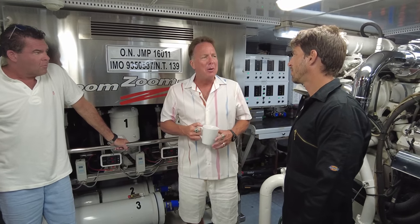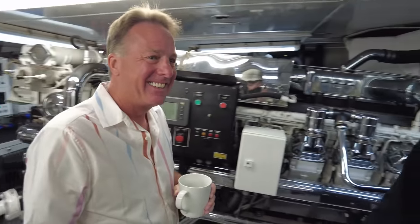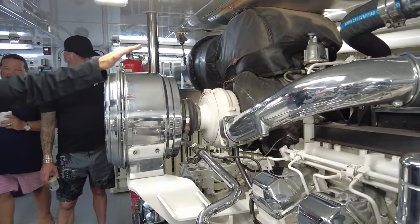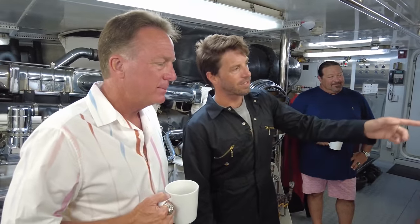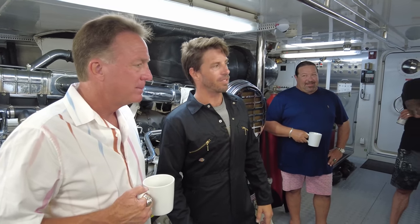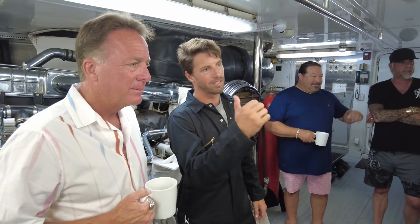How big is the turbo? I was waiting for it. Yeah. So we do have cat turbos on here. As I said, only after about 50-60% will they actually start running, and then you'll hear them moving. But that's not your normal size turbo. For a size like that, you'd be able to get a lot of basically driving in the middle of the air coming back into the system.